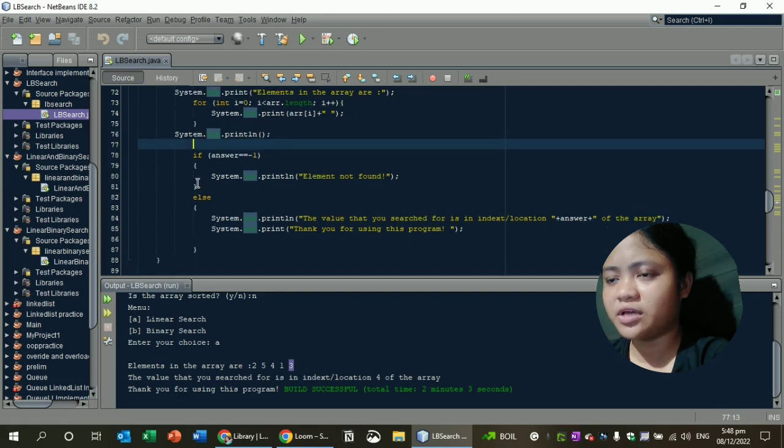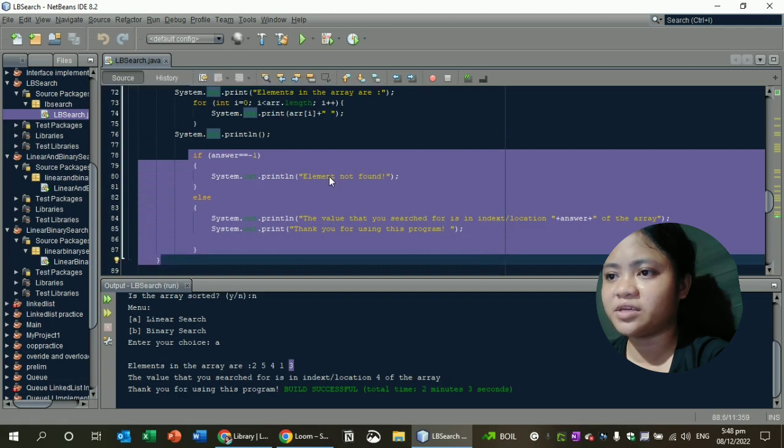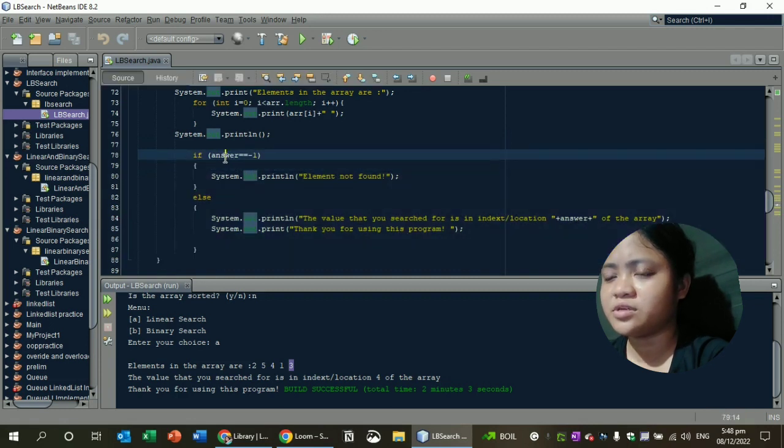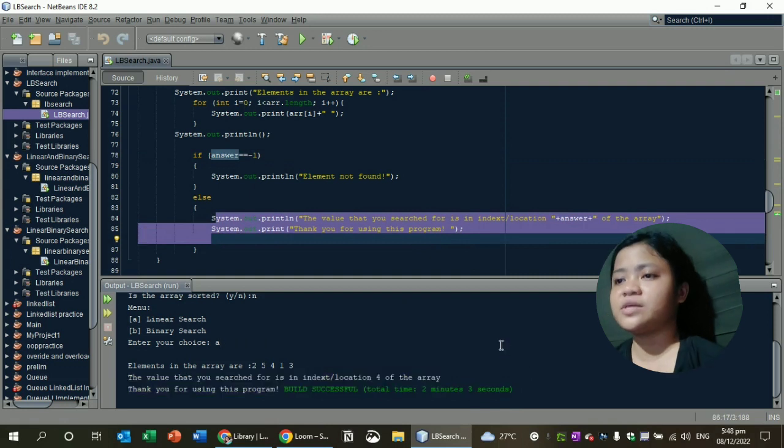Then we traverse to another if else statement again. Since our answer is not equal to -1, we go to else. That's why we got this. So that's how linear search works.